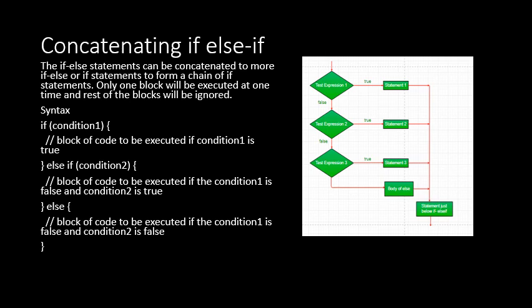First it will check the first condition. If it is true, then it will go to the true block and then exit. If it is false, then it will check the second condition. If the second condition is true, then statement 2 is executed and then it returns. But if it is false, then again it will check the third. Like this it will continue up to the number of conditions. So if condition 1 is true, the true block will be executed, else it will check the second condition. If it is true, then it will be executed, else it checks the next condition.